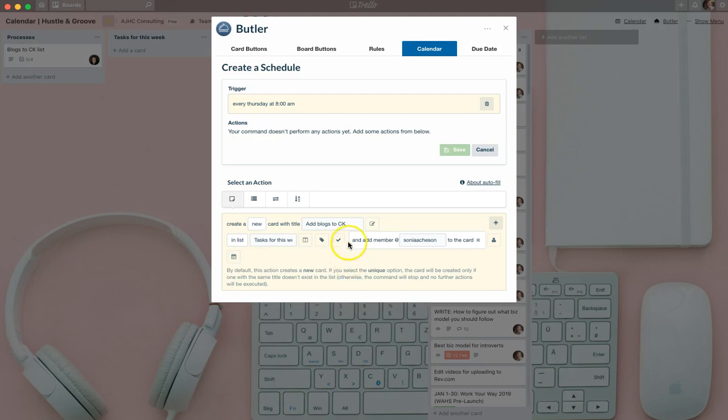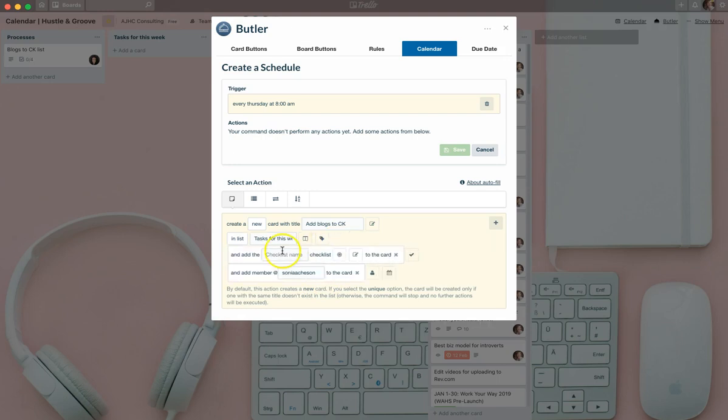Remember, you need to have this already created, otherwise it won't create it. So you need to know what the name of the checklist is, and I've just kept it normal, and it's going to say checklist from card, and then you need to start typing in the card, blogs to CK list. Now this is where you will need to make sure you're typing in exactly how you've titled that particular card.